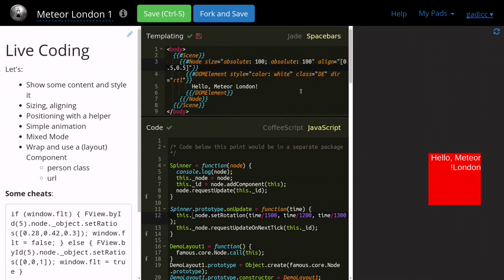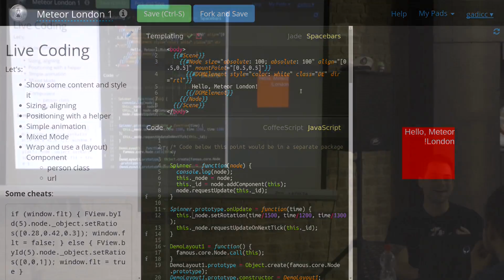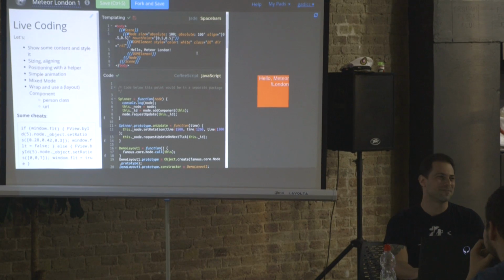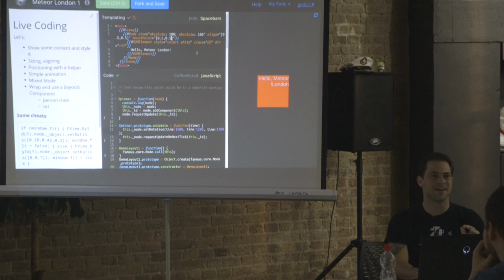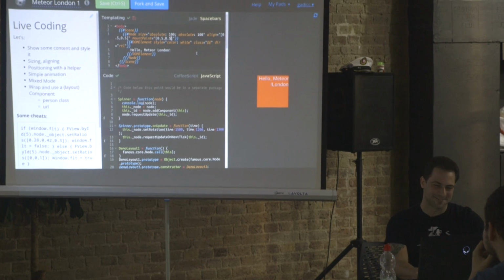But you can see what's actually aligned is the top left-hand corner of the div, because that's what we call the mount point, which defaults to 0, 0. But if we change that to 0.5, 0.5, we have a perfectly centered div. And it's amazing because it's such a simple thing. But if you try to do it in CSS, depending on how you've structured your app, it's either challenging, impossible, or in very rare cases, easy, but almost never easy.